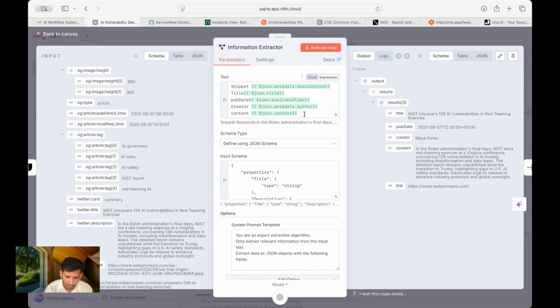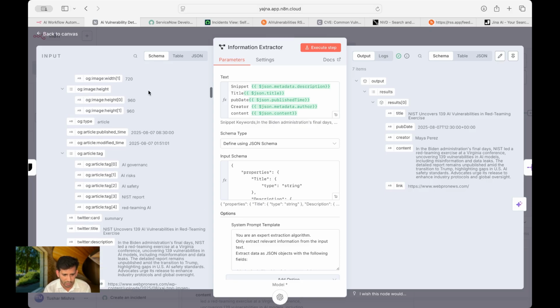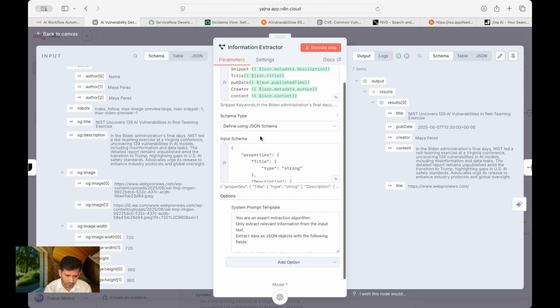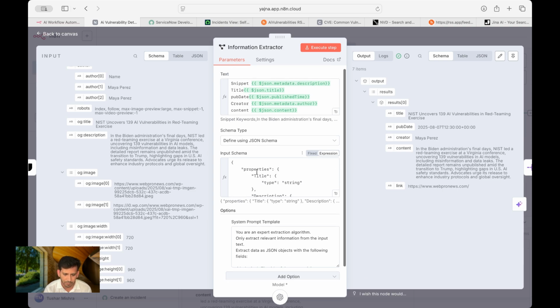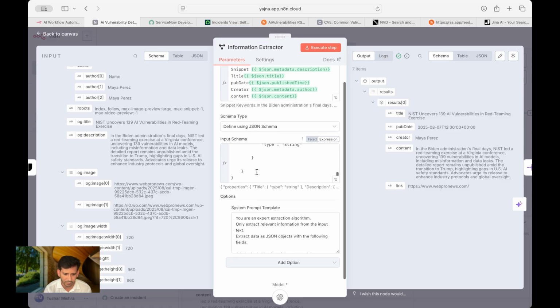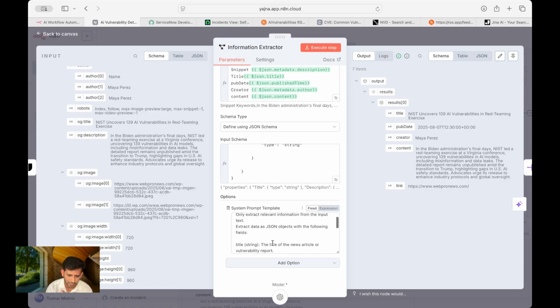So I added all these things where I think all the information is, and put in an input schema: site name, published time, description, properties, whatever I want. And then I added a prompt that I want title, link, published date, creator, and content.